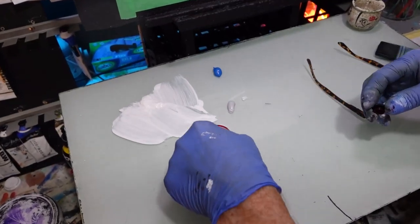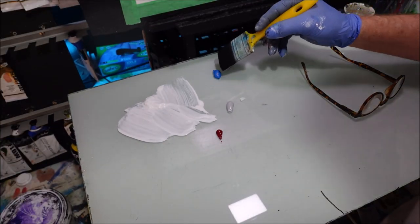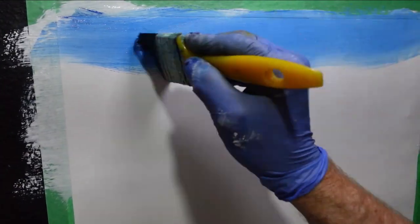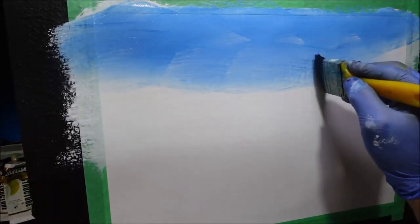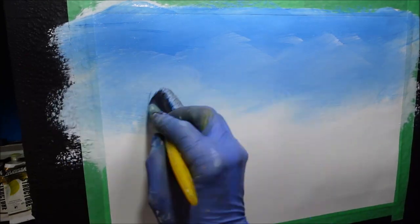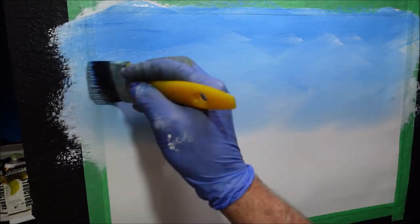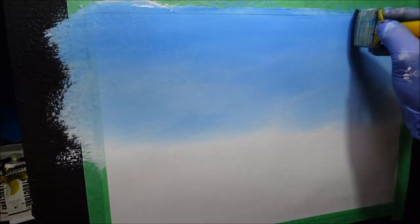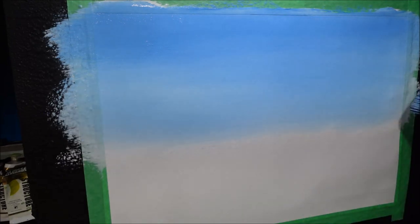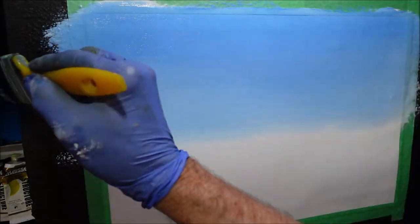Now I'm using permanent Alizarin this time instead of magenta, just to see the difference in value. I want to get my sky colour on the putter-on-a brush, which is cerulean blue. I'm going to start at the top of the canvas and bring that down in X strokes, keeping my brush in contact with the canvas so I get more drag. I'm not lifting it off — keeping it on the canvas, stroking it. Now I'll stroke it left and right just to see the gradient of the top half fading down to a lighter colour. Analyse your work — just simply stroke it together. It's your painting, it's your journey. Take your time and enjoy the travel.